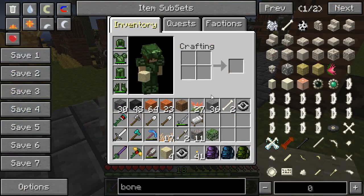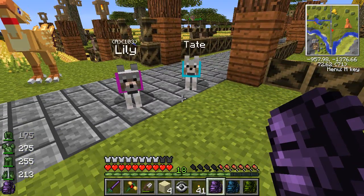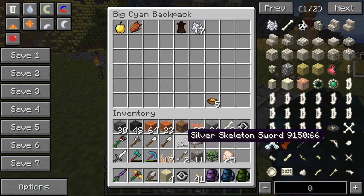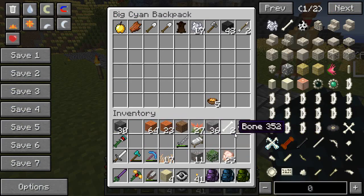Lily, Tate, how are you two doing? Let me get out your food. Don't worry, I know I smell like werewolf. I ran into a couple in a cave. I was gonna try to rescue them and bring them here and just be a good citizen and stuff like that, but they decided to transform and try to eat me, so it didn't quite work out the way I was hoping it would.